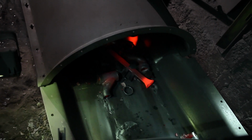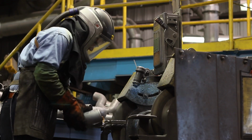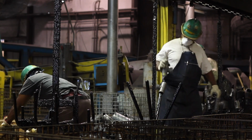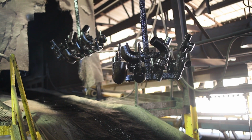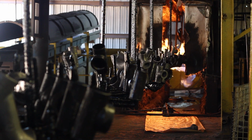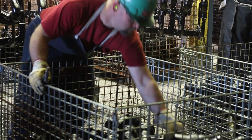These fittings then drop onto the conveyor system below the wheel, where the remainder of sand is removed and the fittings are transported to the grinding stations. During grinding, burrs and rough edges left over from the casting process are removed, and fittings are then loaded onto a conveyor and moved to a dipping station where they are coated and sealed. After leaving the dipping station, fittings are sent through a heated tunnel to dry and set the coating. Fittings are then boxed for transport and put into inventory available for immediate shipping.